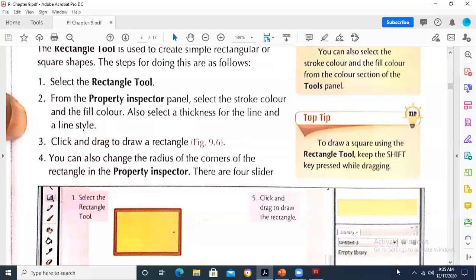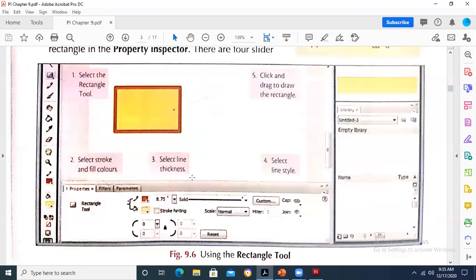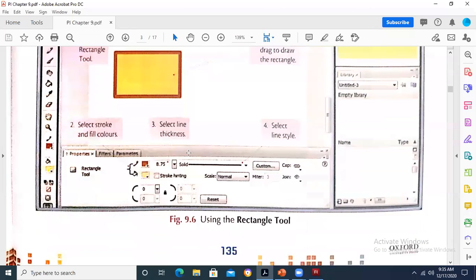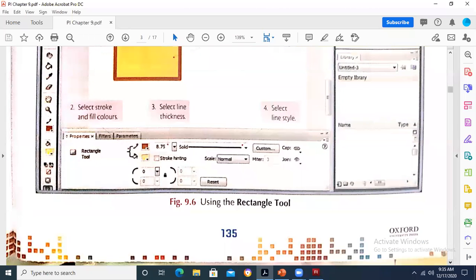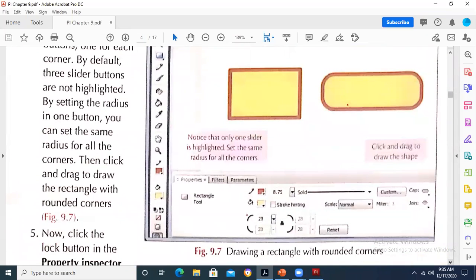Now come to the text of the book. These points are now all covered. So the question: can we draw, for example, a rectangle without stroke? Yes, we can. What is the difference between the primitive oval and the primitive rectangle? You have to go through all the material. I have explained what the difference is for the primitive rectangle.